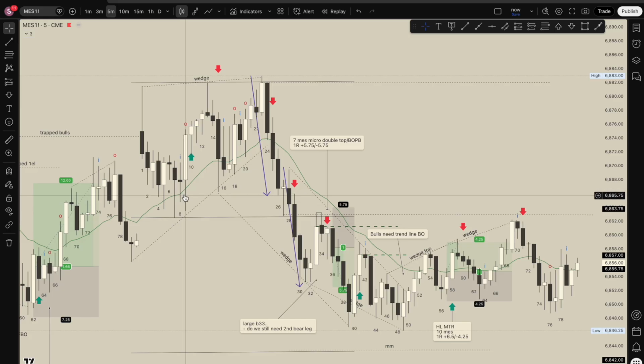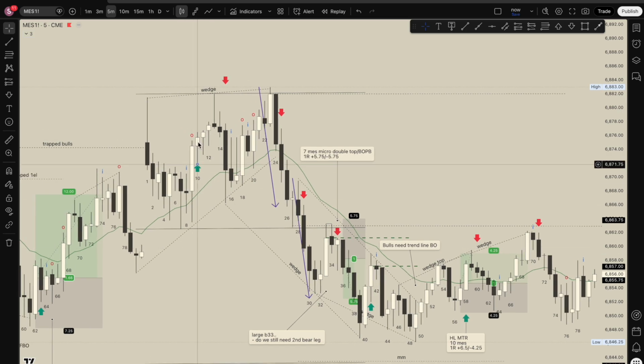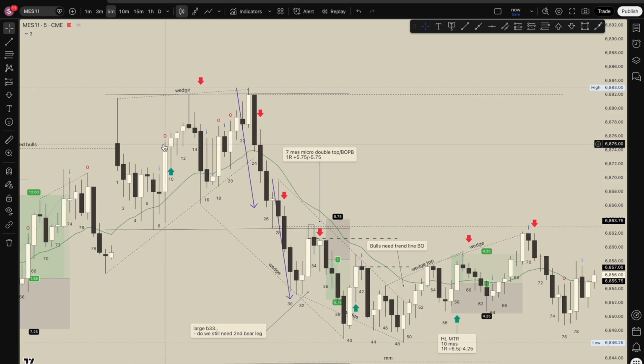Bar eight, inside bar, trading range bar. Bar nine, outside bar. If this was smaller, it would be a better buy, but it's so big, it's a pretty large stop. So buying the close is just hard. I personally did not take this, but your R would be pretty low, and you might have to scale in. Bar 10, follow through, 11, 12, four consecutive bull bars, but they're getting smaller and smaller. That limits the upside. Probably going to test the high of bar one, which we do with a double top.